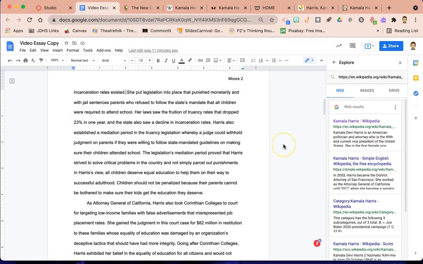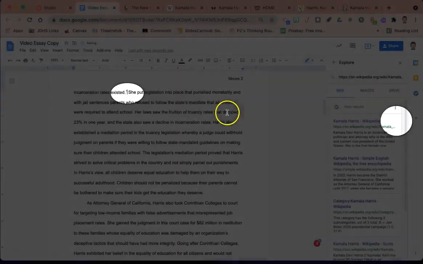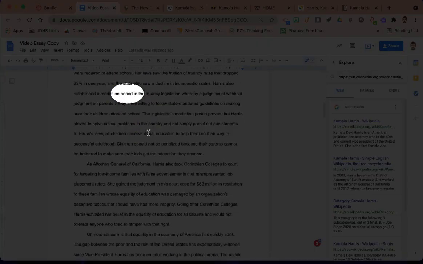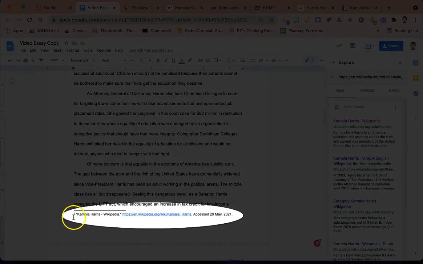They won't pop up unless your mouse is on that box. This is exactly the URL I want, so I am going to click Cite as footnote. Notice it put a 1 at the end of the sentence, and down at the bottom of the page is my MLA formatted footnote.